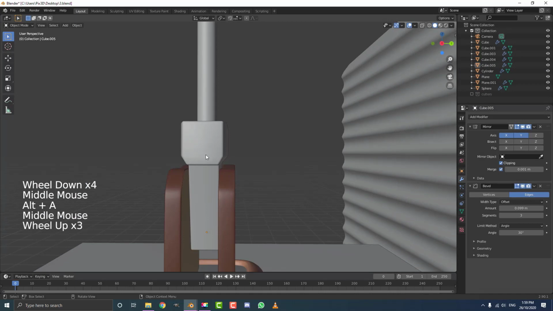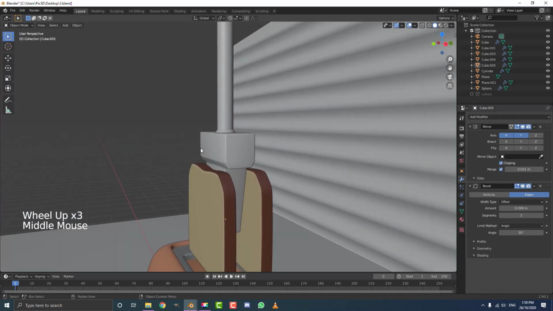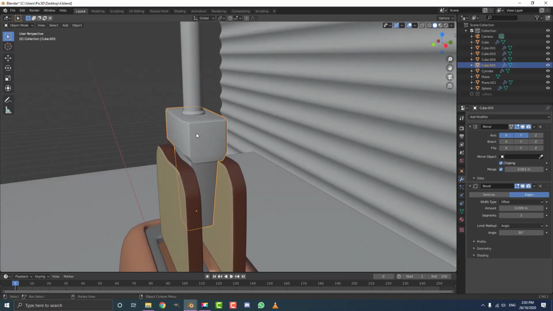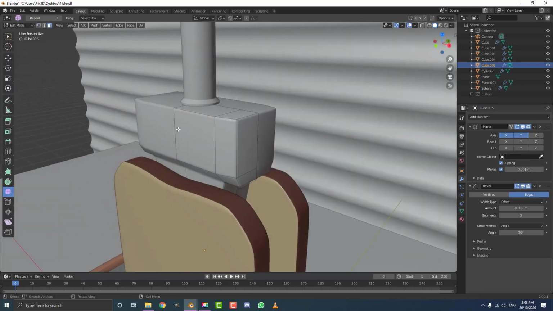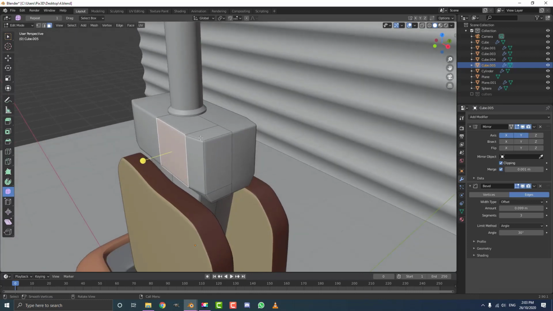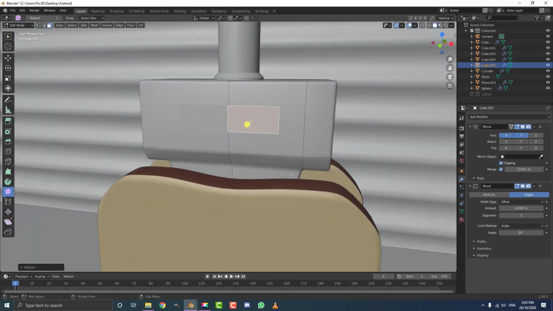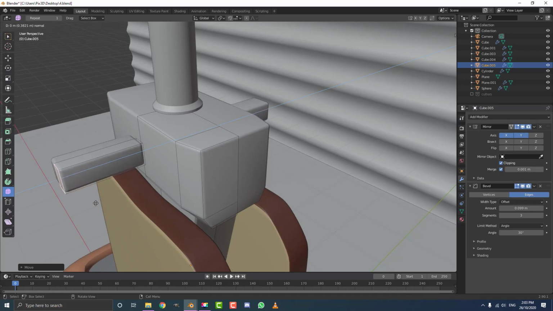So this is kind of the little part that sandwiches in between here. But what we need is these 2 little grabber arms that are going to grab the bread. Okay, so to make that, we're going to select this guy here, and we're going to tab to edit mode. I'm going to come here and select this face, and we're going to select this face here, Shift D to duplicate it, and then we're going to go G, and we're going to go Y and move it forward a bit, and then S to scale it down. Then we're going to go G, X, and move it in a little bit, just so we have this face here. Then we're going to go E to extrude it forward, like this.